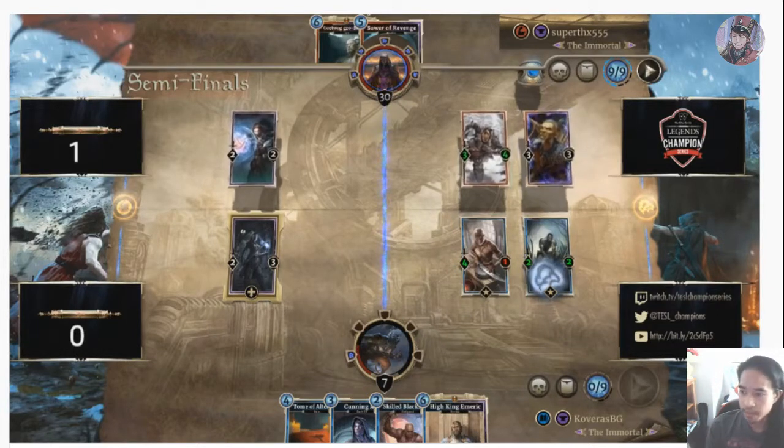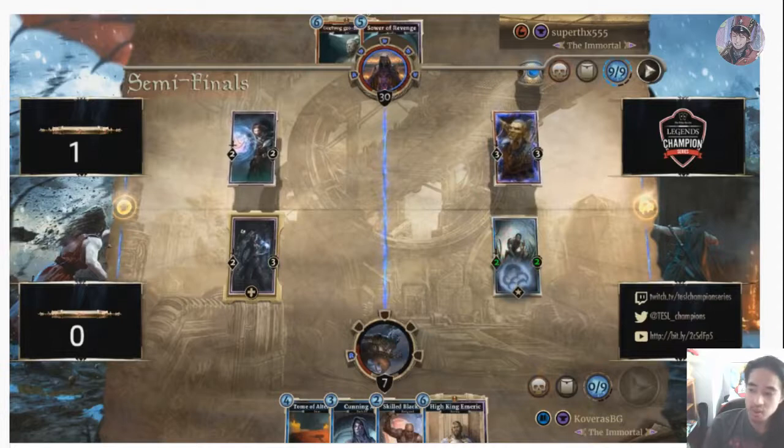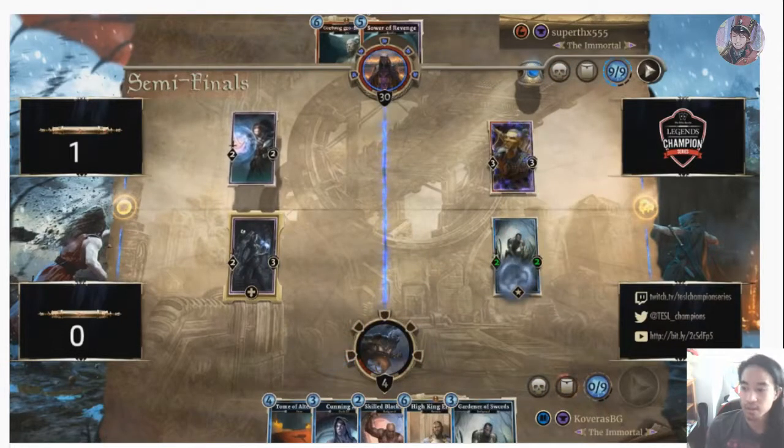Now, as the aggressor, you need to be dealing that sort of damage, but as we see there, Super Thanks the aggressor chooses to trade, missing 3 damage to face. Whether this is a big deal or not will soon be seen in the coming turns.